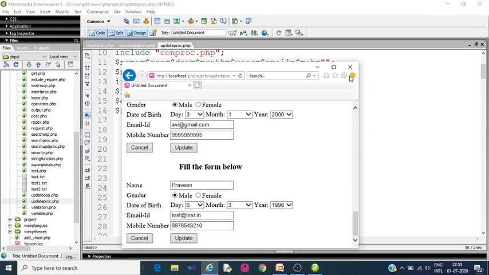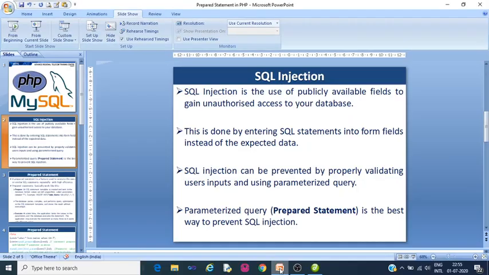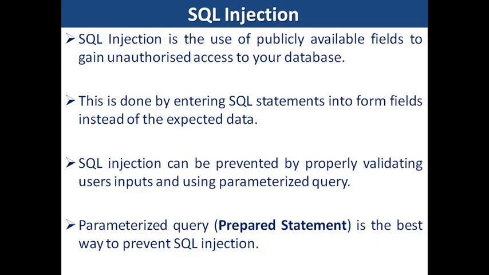So how can we avoid it? Let us get back to our presentation first, then we'll see it in action. SQL injection can be prevented by properly validating user inputs. It means that if you are expecting numeric data, then numeric input should be accepted.